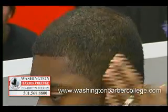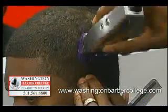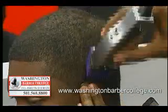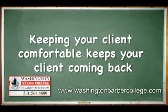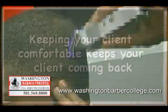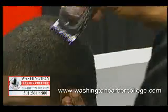And we want to apply a little bit of pressure, not too much pressure, but just a little bit. You notice I have my fingers over his earlobe because I don't want to stab him in his ear. So I want him to be comfortable the whole way through. If I'm rough on his head, I'm stabbing him in the head. If you hurt people, you'll run them off. So we don't want to hurt nobody, okay?